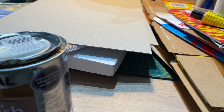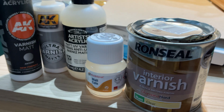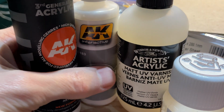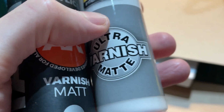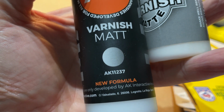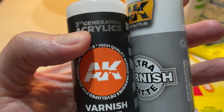I hate aerosols and I avoid using them as much as possible, so I apply varnish with a paintbrush. I've tried many, many varnishes over the years and I've finally settled on AK Interactive Acrylic Varnish because it's a varnish which does not stain the printed surface and which is absolutely 100% dead flat matte. I apply two coats of matte varnish and then two further coats of ultra matte varnish. This is again from eBay and costs around £8 a bottle.